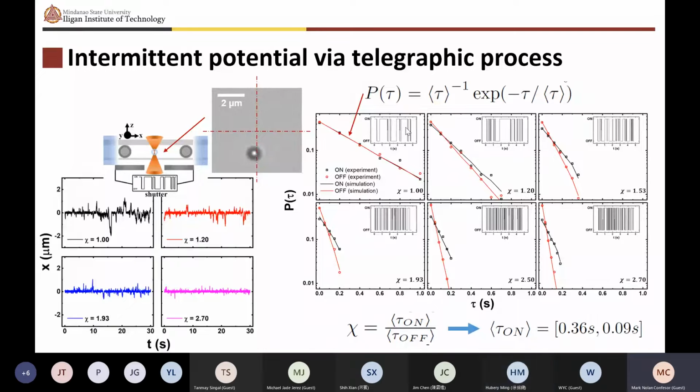I see. So I think you are referring to the response. The response, on the other hand, is the one on the left side, which I will also discuss much deeper later. The response to this on and off you can see by eye on the left side. If you turn the laser on and off in such a way that the period of the on is almost the period of the off, then the particle can go out of the trap center more compared to when the tau on is high.